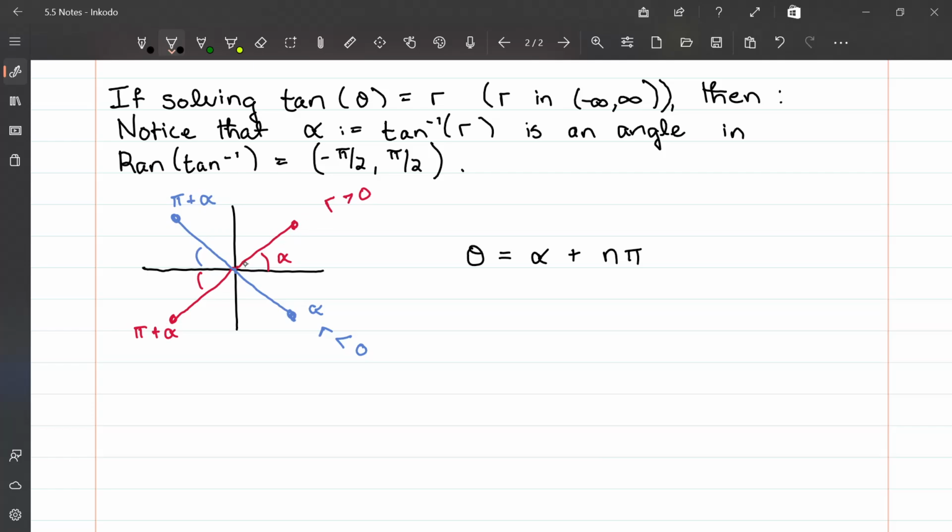You are along this one straight line or that one straight line, and all of our answers are related by half-circle rotations, this n pi. Because of that, we don't need to draw more than one branch of solution. We only need the one, and that makes cosine and sine very different from tangent.